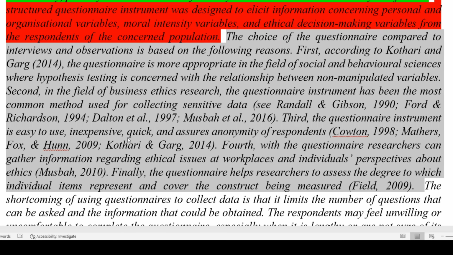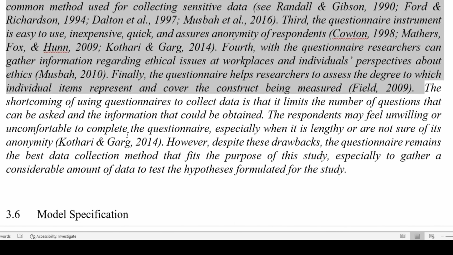Give your reasons why you are using questionnaire in relation to your study. Secondary data, and data have been extracted from the annual report. Give your reasons why you are extracting it from their annual report and not their website, what they put on websites. So that is for this section.